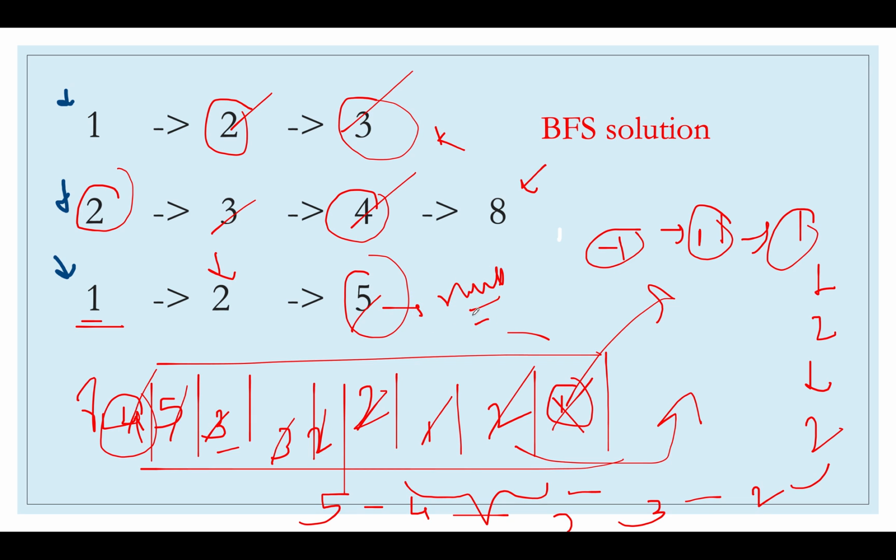Skip this list now, and we get 8, so 8 gets added. So this is how we iterate through the complete list. Now the list has 1 1 2 2 2 3 3 3 4 5 8. So this is a new list, and this is the answer. Let me code both the approaches up, and then I'll tell you about the space and time complexity, and which one is the better one to go with.